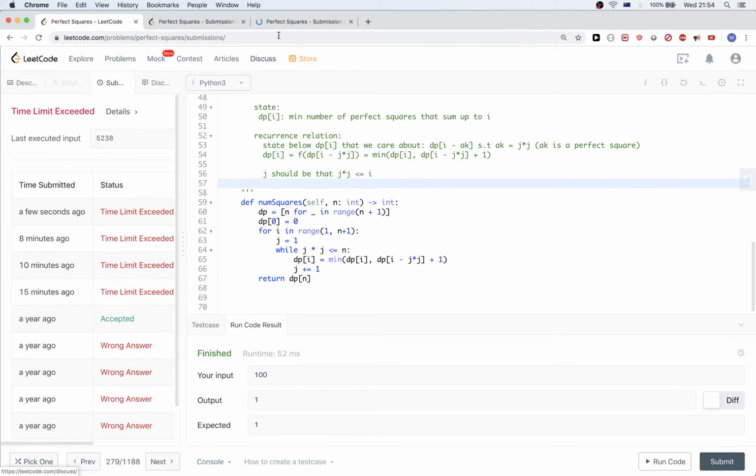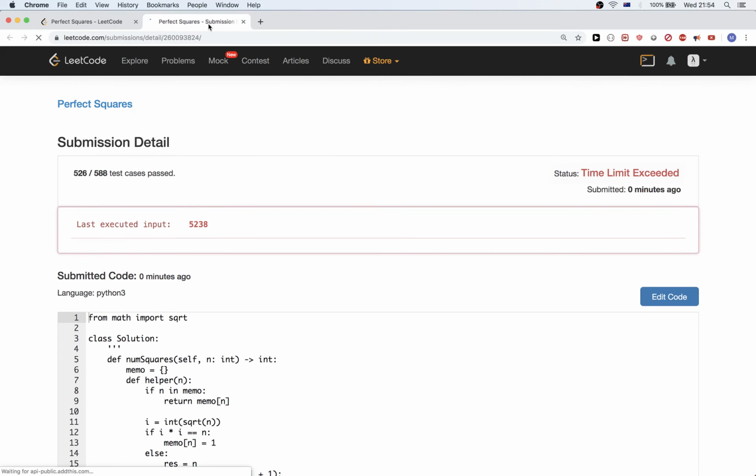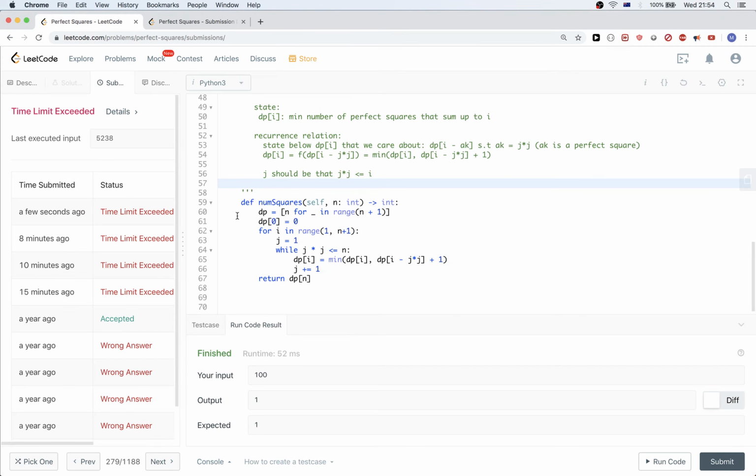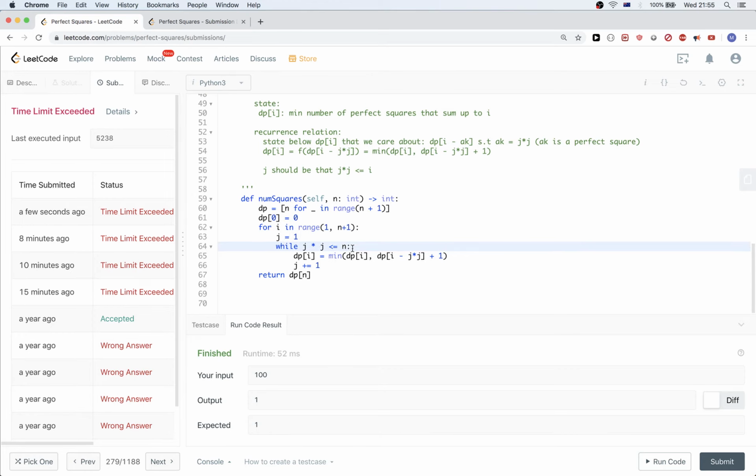Okay, so we still have a time limit exceeded, so we still have that problem there. Python is pretty slow, so that may be why.